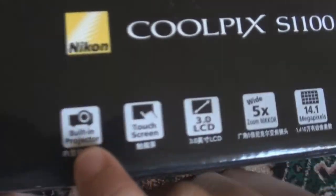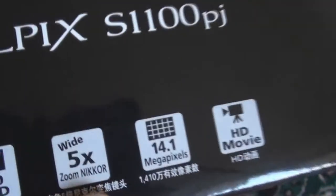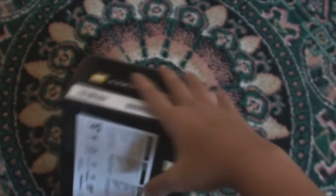So it has a built-in projector, touchscreen, 3-inch LCD screen, 5mm zoom Nikkor, I don't know what that means, but it has a 14.1 megapixel still shot, and it records 720p HD movie. So that's gonna go.